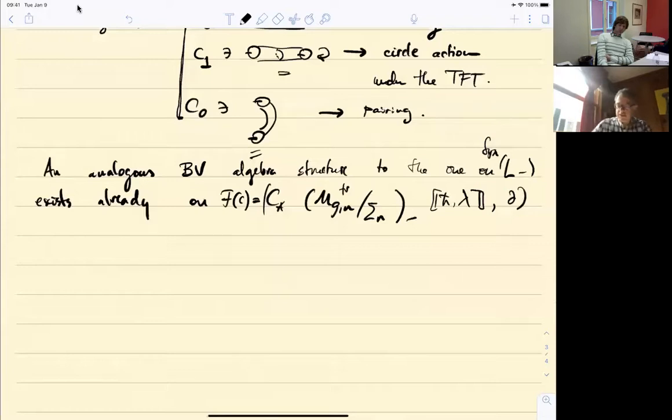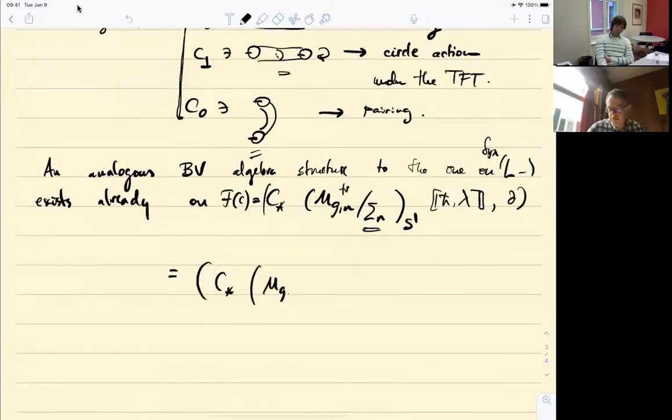So you see, this Sigma n is analogous to the fact that we took symmetric algebra. This minus is still the same minus as before. I've added some u things. Oh, sorry, there's no minus here. Sorry, I should have said S1 invariance, which is the same thing as chains on M_{g,n} unframed, Sigma n, minus.